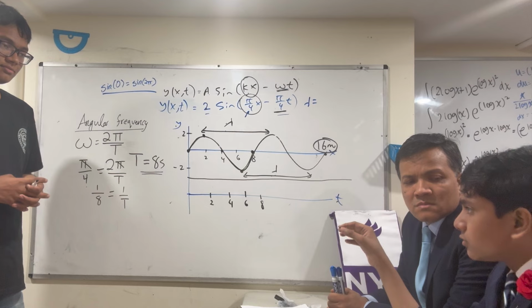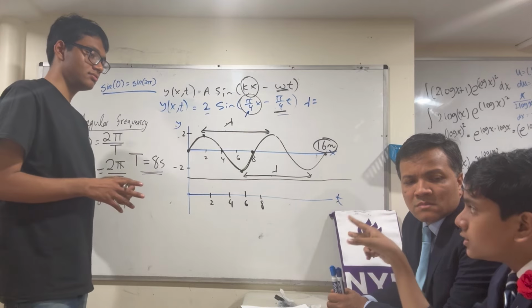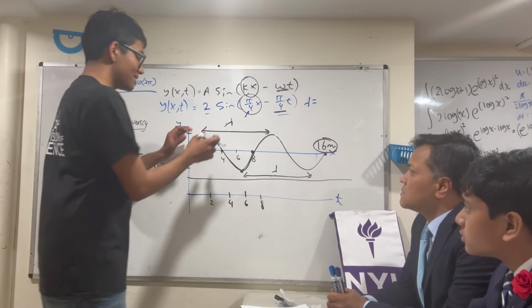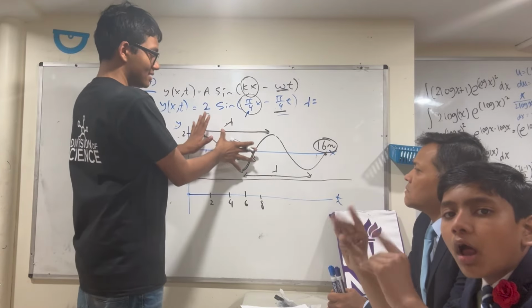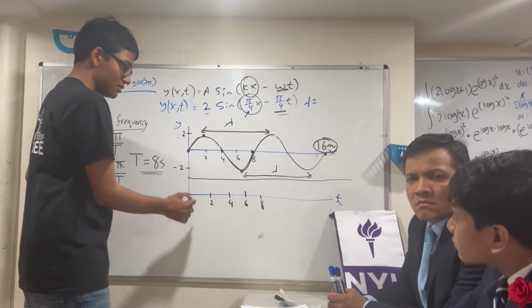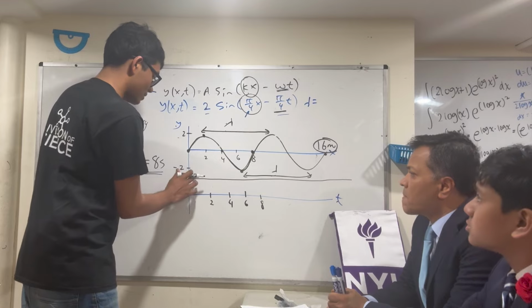But in any other case where k is not equal to omega, these two are going to look very different. So please don't be confused. This is a snapshot of the wave at a single moment in time, and this is the wave evolving in time. Specifically, that's a snapshot of the wave at t equals 0.